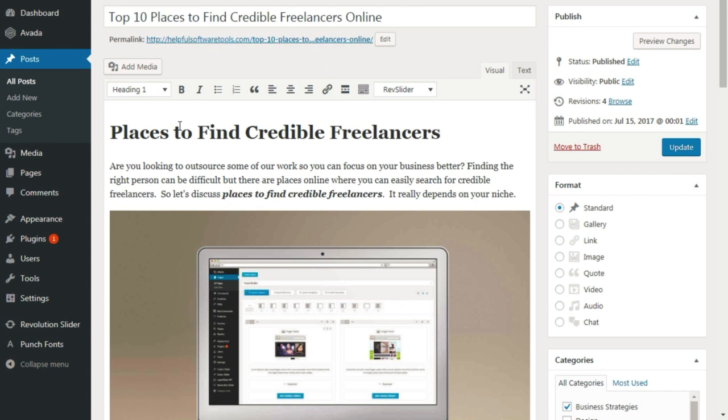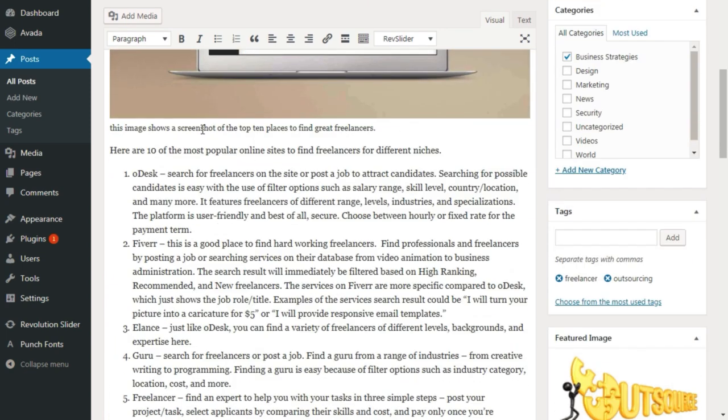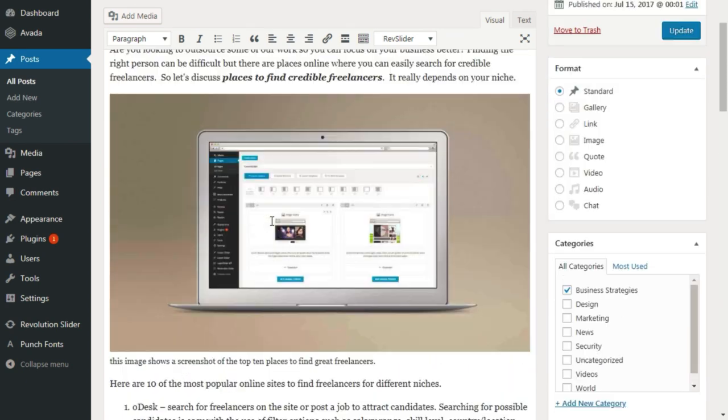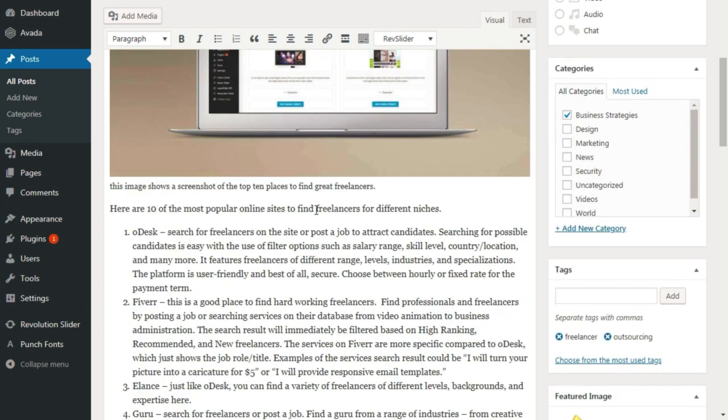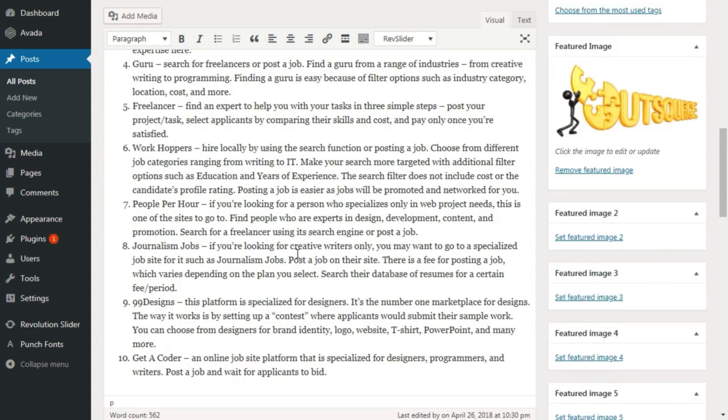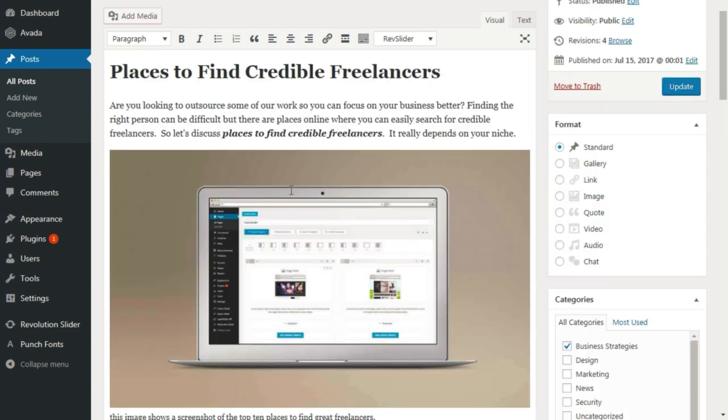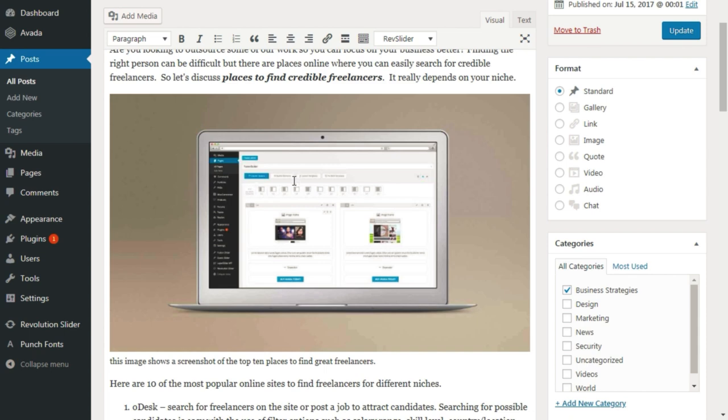So, for congruency's sake, you want to make sure your keyword appears in the title. The first headline is here, and in the description you usually want to try to put the keywords down here, but you don't want to put it too much, to avoid stuffing. Remember, if you have too many keywords, you're going to want to add more text. If you have more keywords, you definitely want to add more images as well. So, the more images, the more text, not stuffed with your specific keyword, the better.